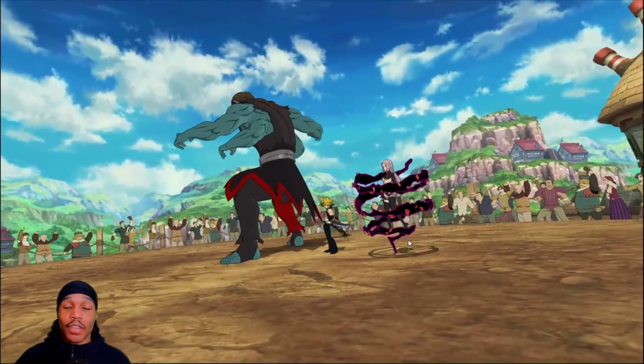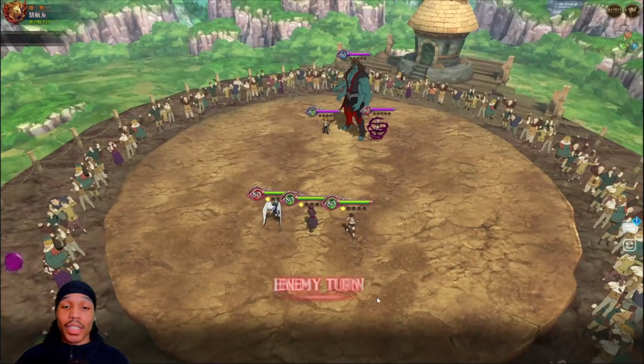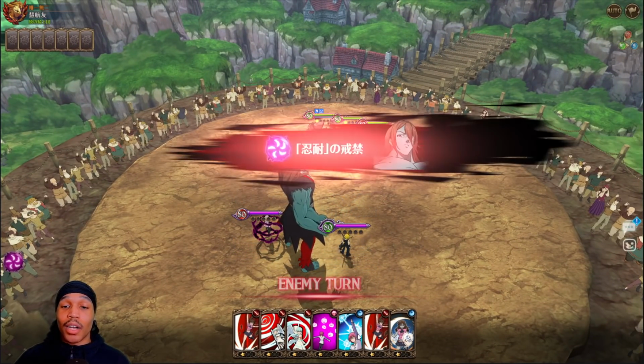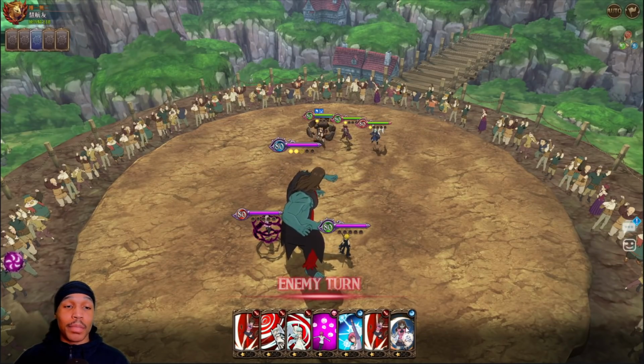Alright, so now we have a Malascula team. I'm just gonna show you the example real quick. It's probably some guy's bot team or something. Only start with a silver card. How disgusting. If this is actually a real player, I'm gonna be surprised.